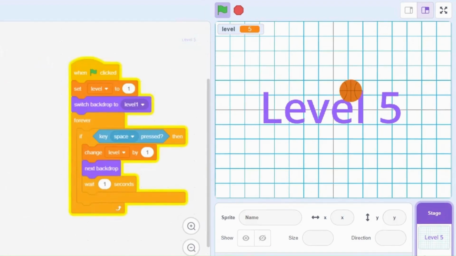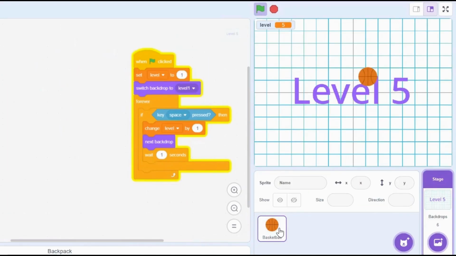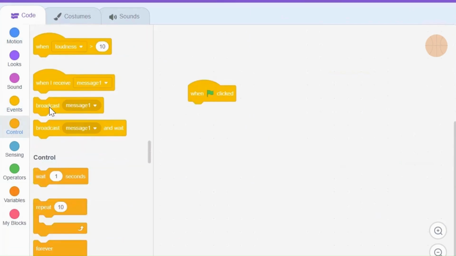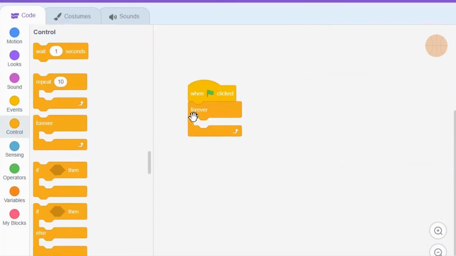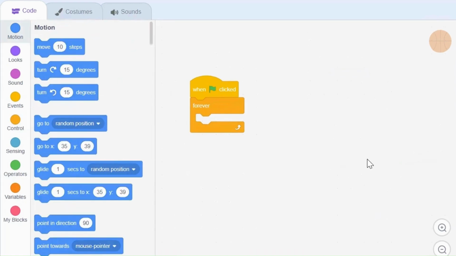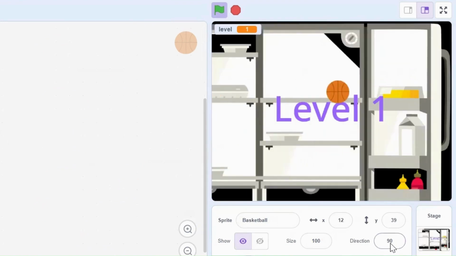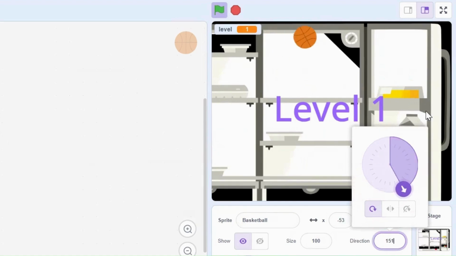Okay, now what I want to do is increase the speed of my ball's movement every time the level increases. The first thing I need to do is start my ball to move. So I'll just go to the basketball over here and I'll code in it. I'll say when green flag is clicked, forever, just keep moving. This is just for the purpose of explaining this concept. You do not have to make it move forever around the screen. So once we have gotten the forever block, you'll just make it move 10 steps in whichever direction it's facing, and if it is touching the edge, we'll just make it bounce. Now we see that the ball is moving. I'll just change its direction so that it moves randomly around the screen and does not just go left and right.